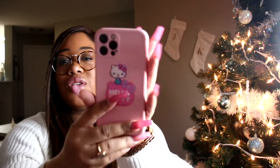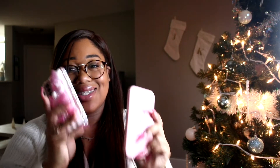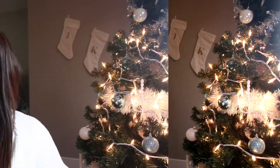Here is my second phone. I have the iPhone 12 Pro, and this is the one I use a lot for business. Let me know if you guys want to see a phone tour on either one of my phones. This one just has a Hello Kitty case on it — this is from Shein, the Shein Hello Kitty and Friends collab. So cute.